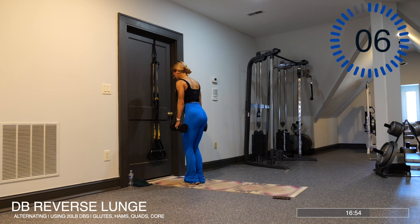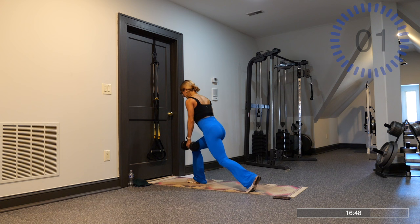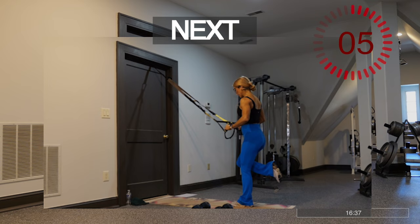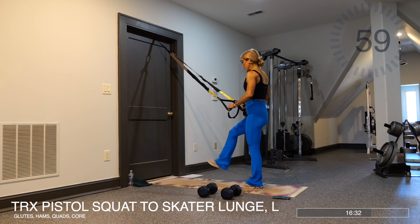Last three, two, and one. Set those dumbbells down. Next up, we stabilize with your left foot, and then the second exercise will be on the right. Do your pistol squat first, and then we'll take it to our skater lunge. Okay, here we go. Right leg extends. Take it down to your squat.